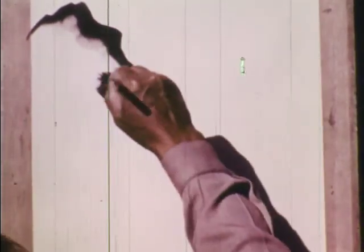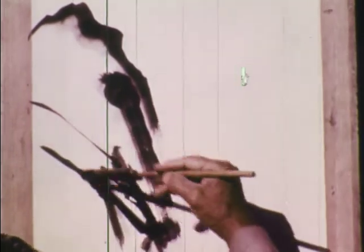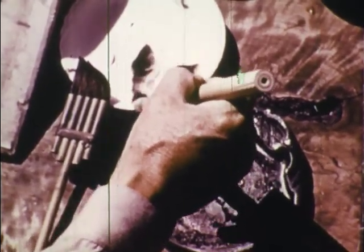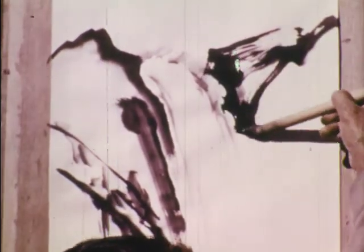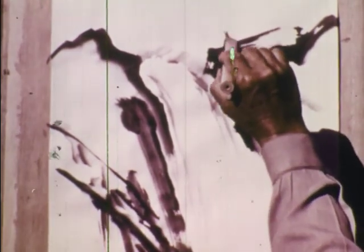That stroke, surprisingly called wrinkles on a cow's neck, is a symbol for rocks, in this case, granite cut by glaciers in the Yosemite. He now substitutes the blending brush for the hake. While I could describe the great variety of techniques you will now see, I prefer to let the brush talk. A Chinese proverb says, to hear about a thing 100 times is not so good as to see it once.